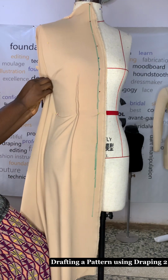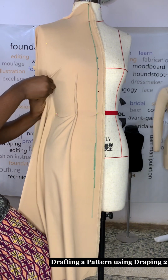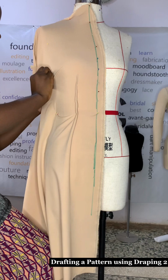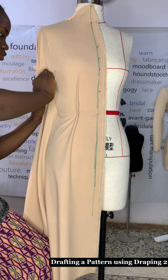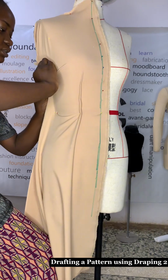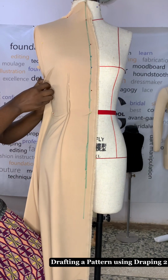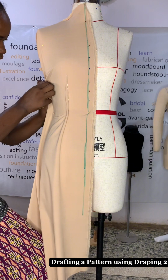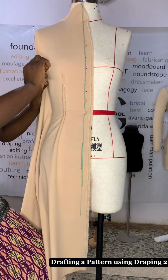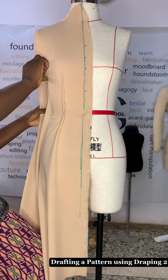Okay, so same thing with the bust. You're going to be taking it by the side. Capture as many as you can capture.